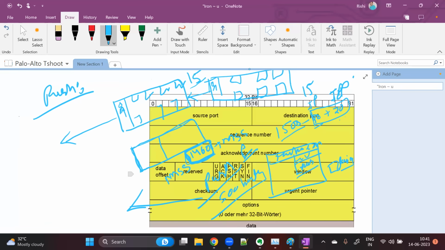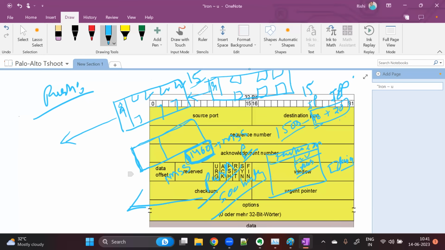Got it? Yeah, clear. Okay. So whenever we want to forward any packet at the moment, without even filling up the maximum segment size, the MSS size packet, if you want to send it right away, we set the push flag and the packet will be forwarded right away. So this is where we use the push flag. The best example is when we log into any device. We only enter the username and password and just hit enter or click on sign in, and we want to forward that data immediately. So in that scenario, we use the push flag. This is the one.